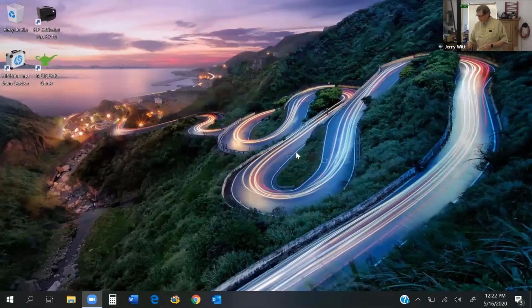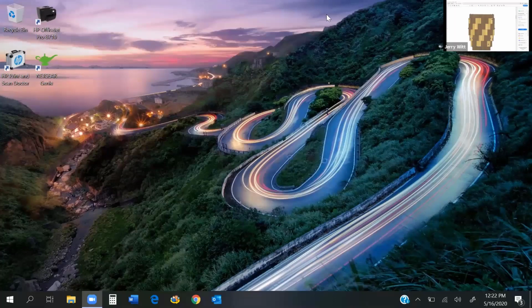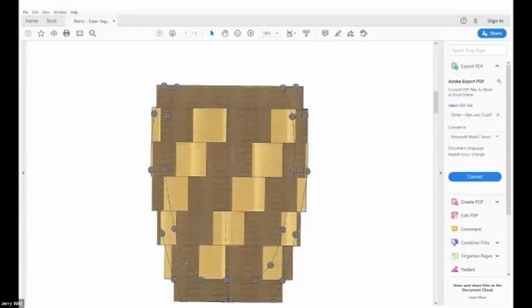Design Pro is a great piece, and Jared, if you would like, you could put on the screen. This is the little bowl that I designed for this project. And you'll notice that the actual bowl is the little lines that are in the piece and that are connected by little dots. You're able to take your cursor over those dots and change them around and fine-tune the shape of your bowl.